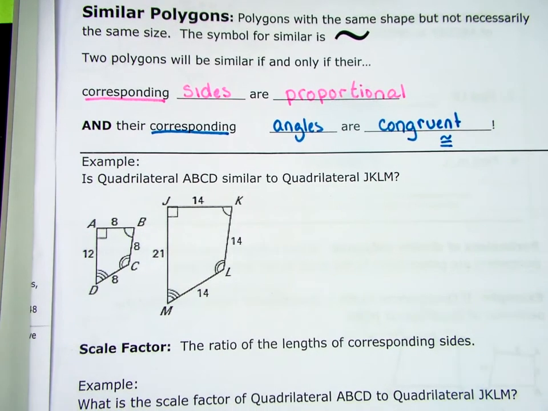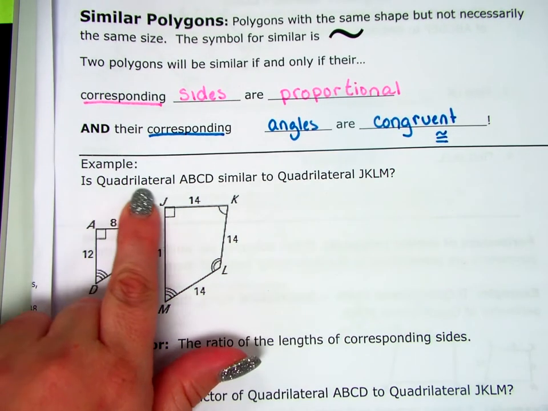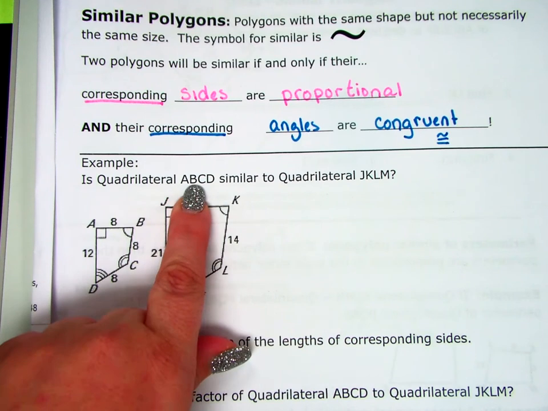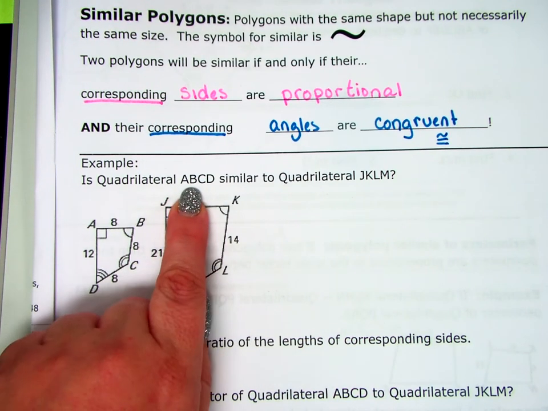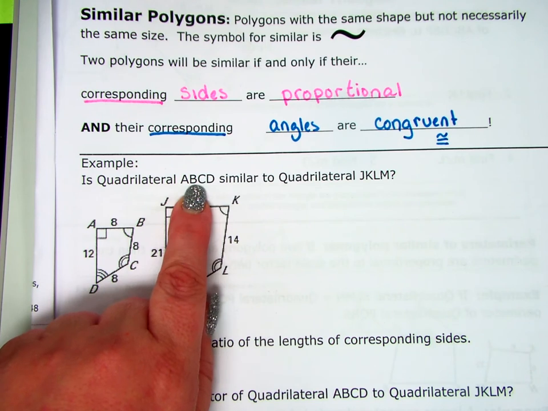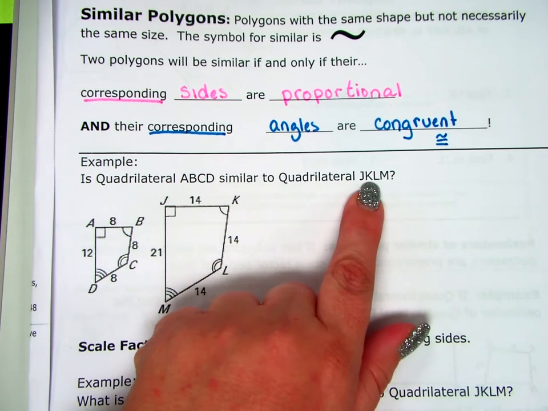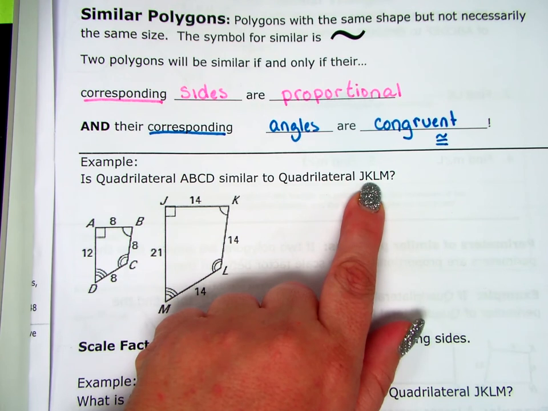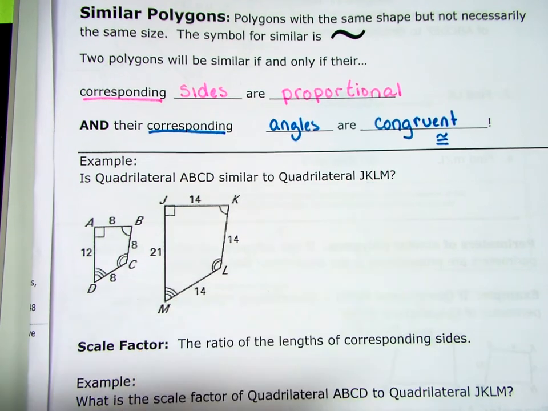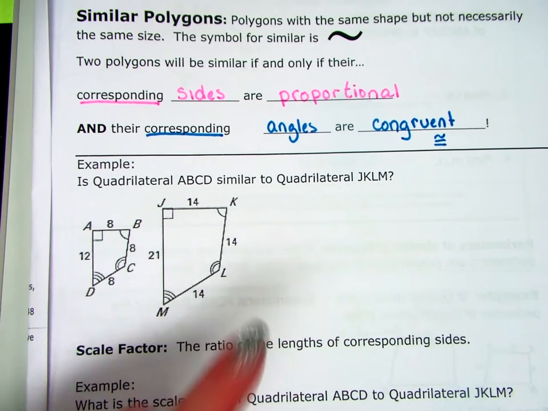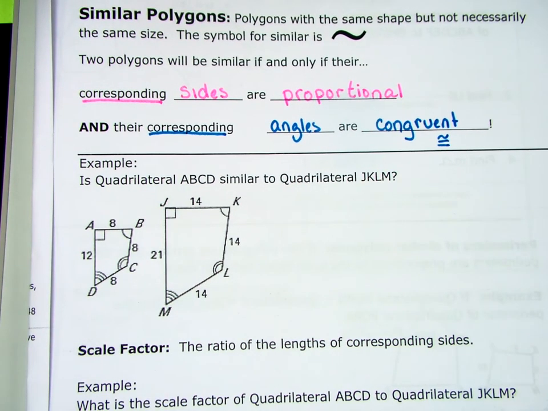It says, is quadrilateral ABCD similar to quadrilateral JKLM? It is going to be important that you read the names of your shapes because the order they put the letters in is important, because I know these four letters in order match these four letters in order. Okay? So that is going to be important to pay attention to as we keep going, because sometimes our shapes aren't like this one where they're sitting nice and exactly the same next to each other. Sometimes they've been rotated and reflected and all the things. Okay? So we want to say, are these two figures similar?